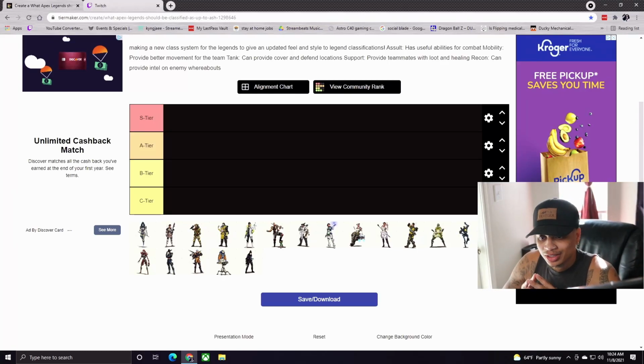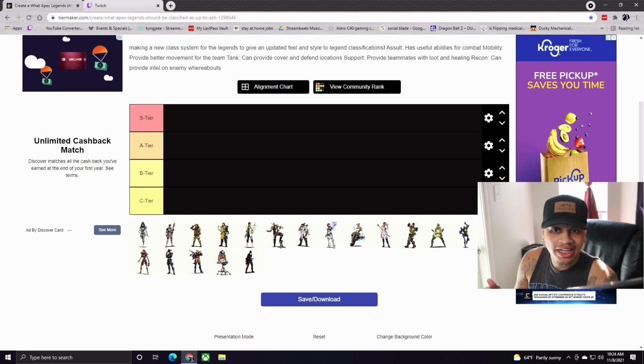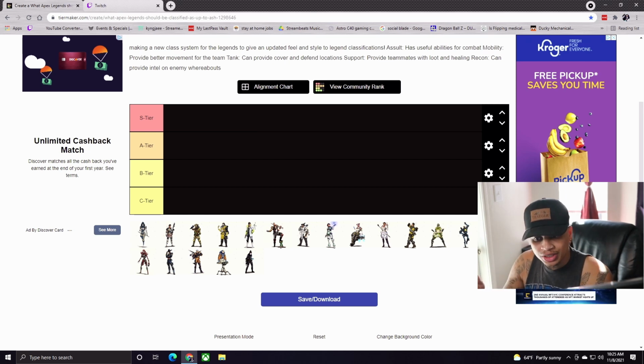Today we got our tier list and we are going to put this out just a little bit early, and I feel like it's only right to put it out early solely because there weren't many changes in this season to Legends. We got Ash and then they made changes to Watson, so I just feel like at this point now is a good time to talk about the tier list.